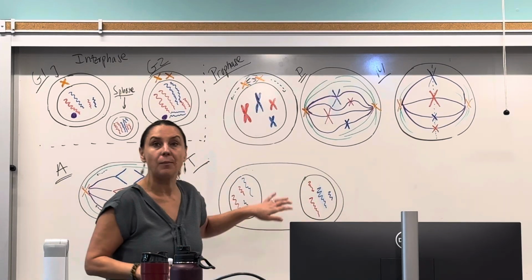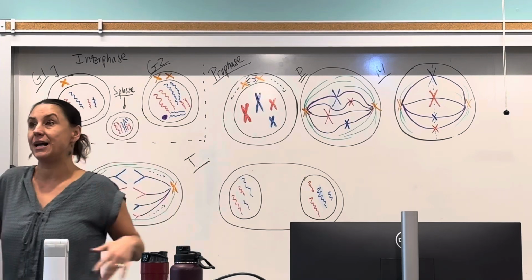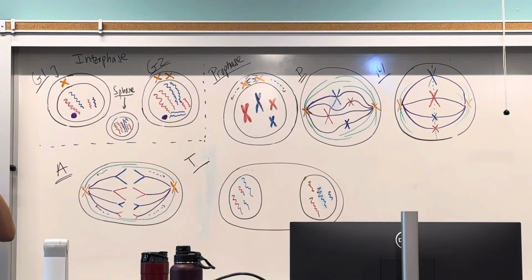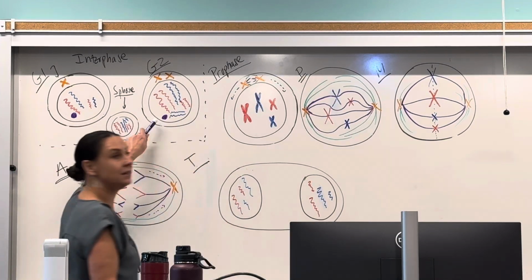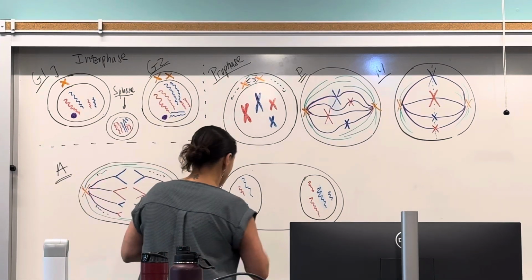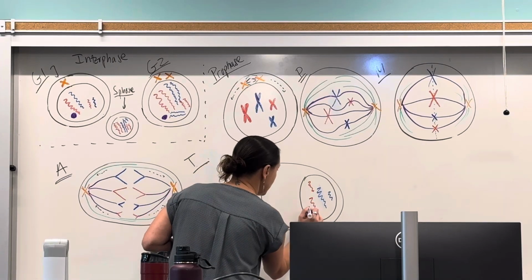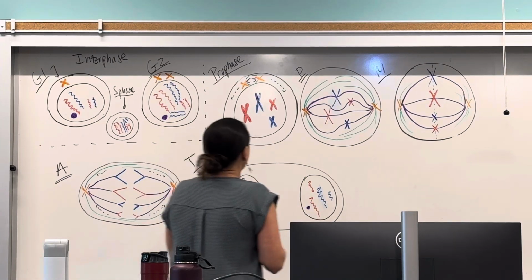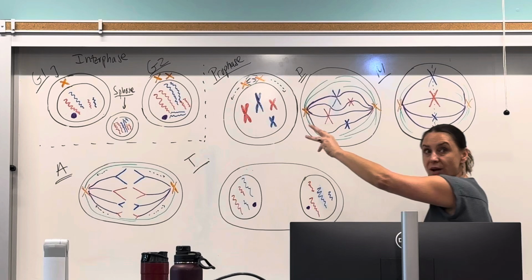This is still one cell, but eventually this will be 2 cells, and these cells are going to have to do their jobs, whatever job they have in the body. So they're going to have to make proteins. So they're going to need ribosomes. So what reappears also is the nucleolus. Nucleolus reappears.